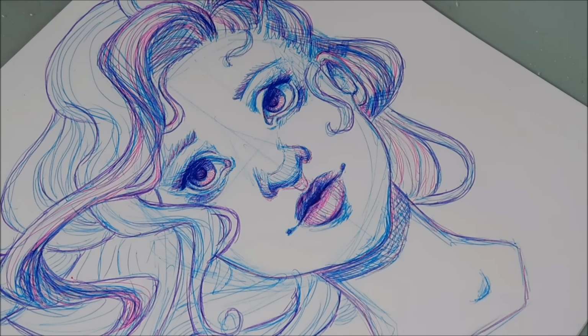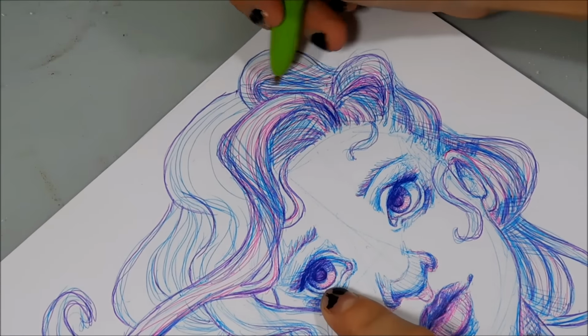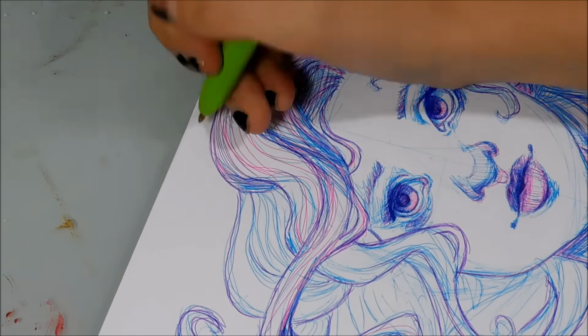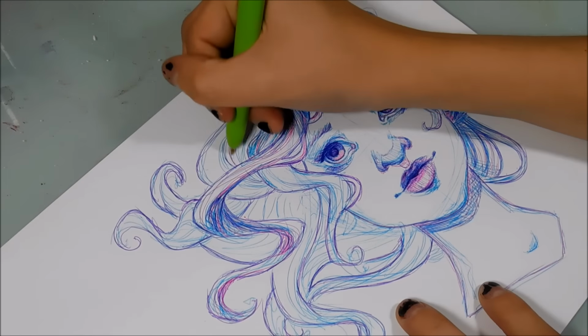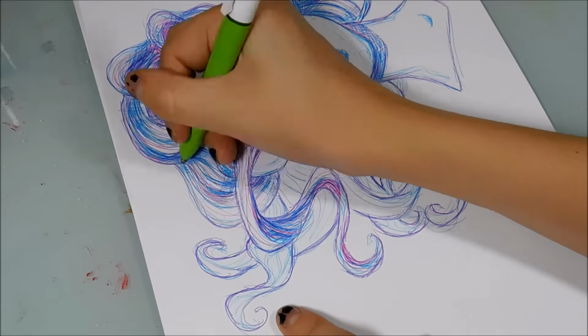But yeah, I really, really liked that technique, and I actually might implement it into some of my other drawings because I really like the way it came out. And I am thinking about doing more drawings in this kind of style too because I really love the result. I love how sketchy and loose it is because it feels like one of my sketches, but it also has a slightly more polished look to it, I guess.